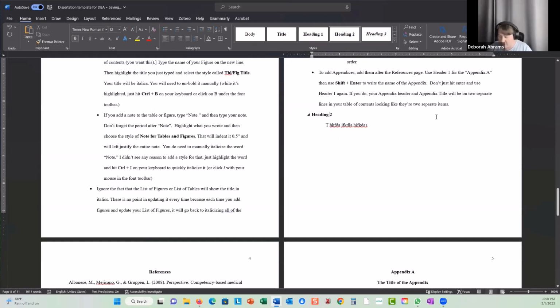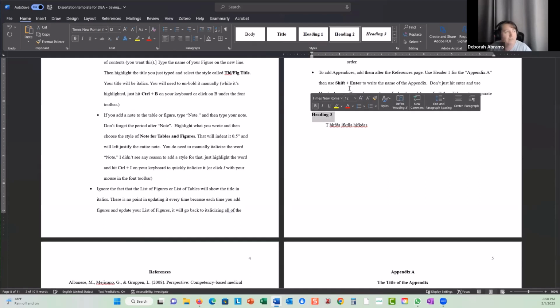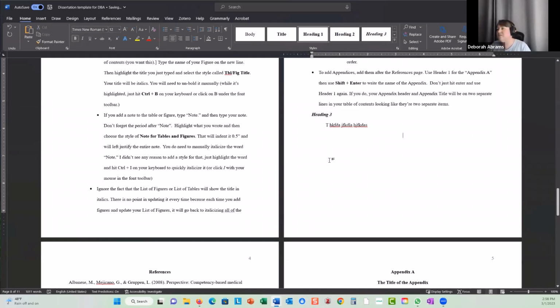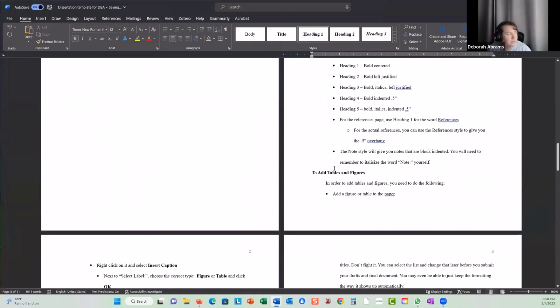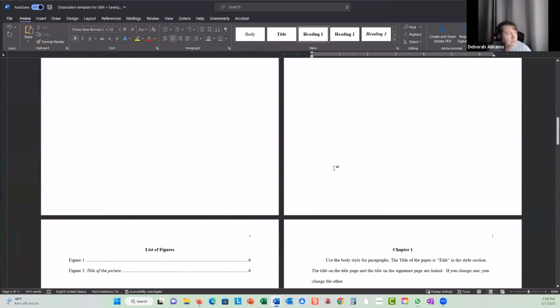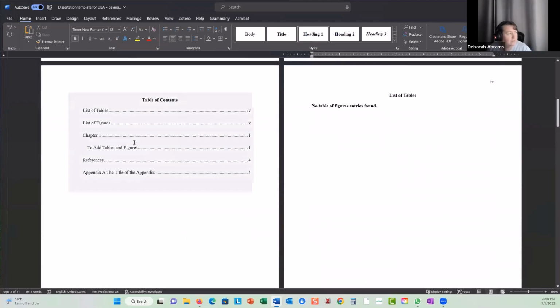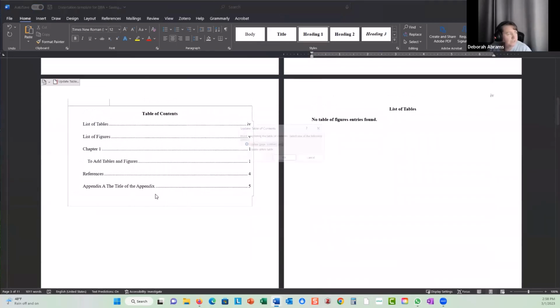So now let's just make it a header 3. And I'm going to stop at this level. I'm not going to go all the way to 5. But you'll see that with header 3, now it is still bold, but it's italicized, which is the exact format of an APA header 3. But let's take a look at what those headers are doing in the table of contents. Right click on this, update field, update entire table.